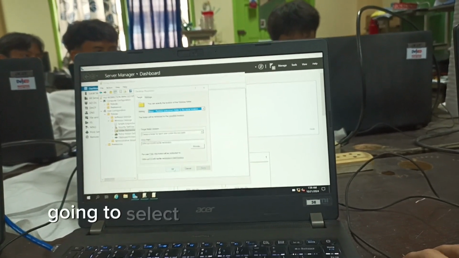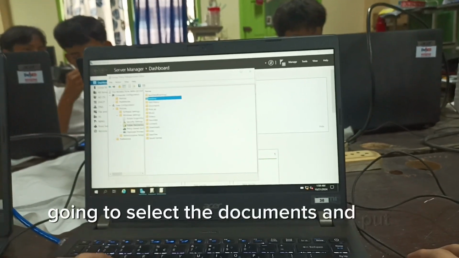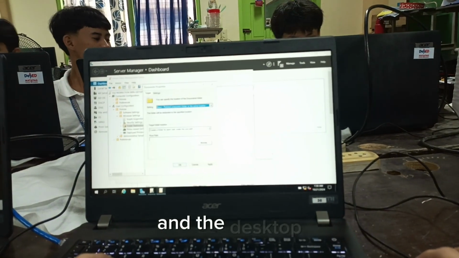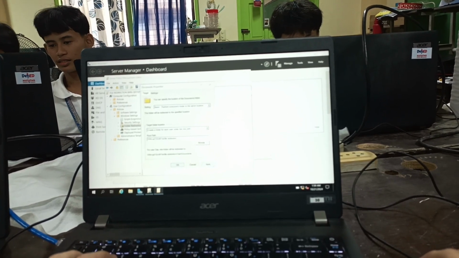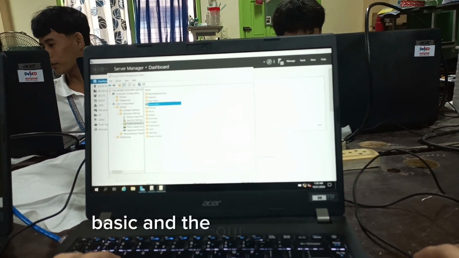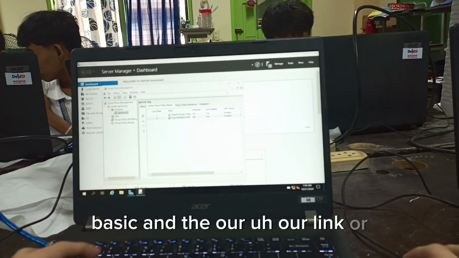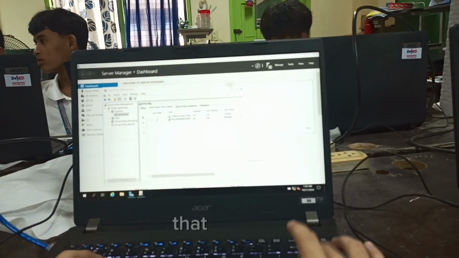We're going to select the Documents and put it in Basic, and the Desktop Basic, and our link that we copied.